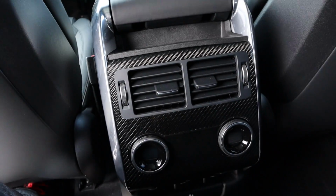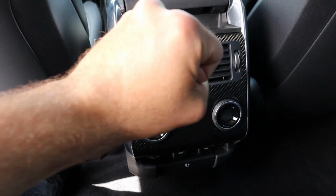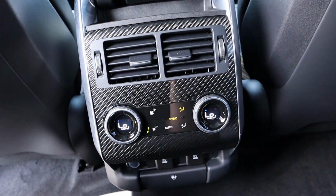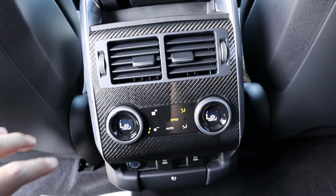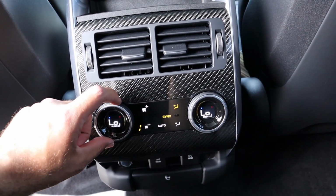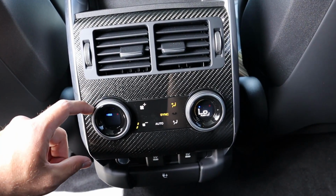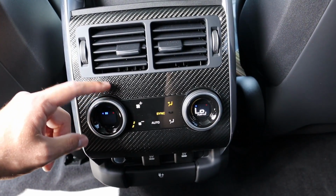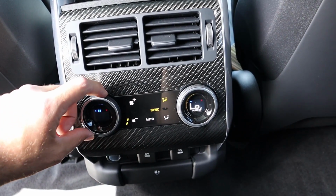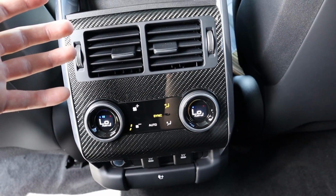Now, notice here, you actually do have the whole climate control section. Let's actually, give me just a second. Boom! Oh wow, it popped on somehow. I'm not sure how, but must be magic. But you guys can see the vents up there, and then you got carbon fiber all around it. And look at this. You actually get heated and ventilated seats for the rear passengers. I mean, that's just crazy that you get both of those. And also you get the climate controls.